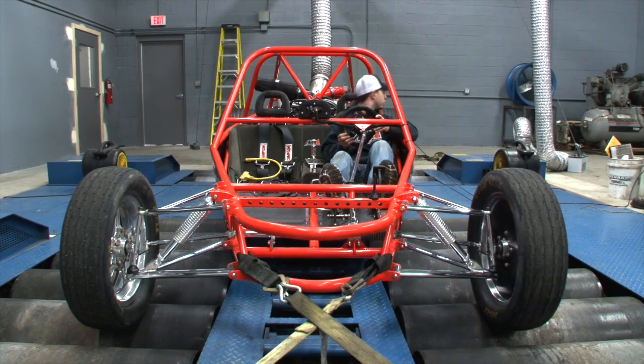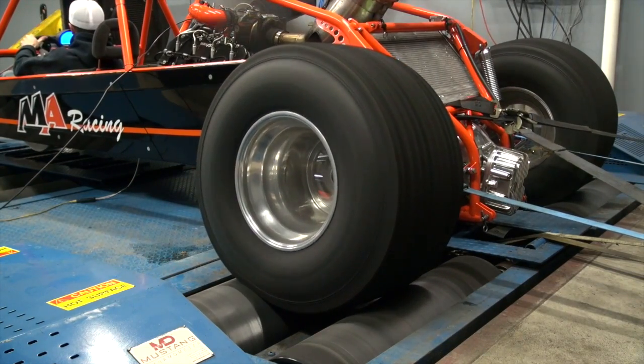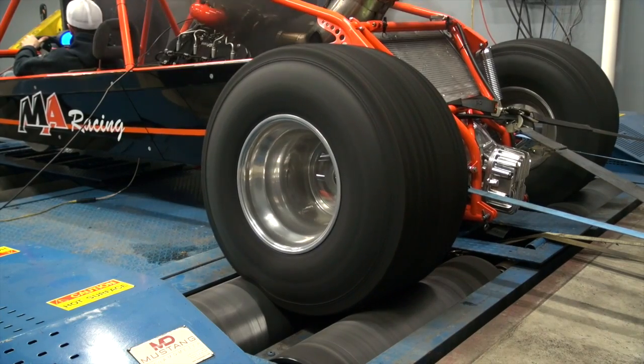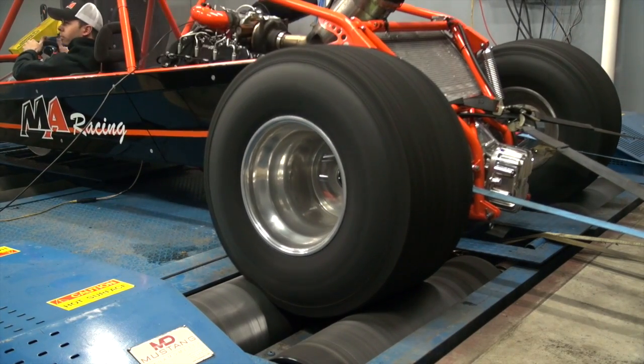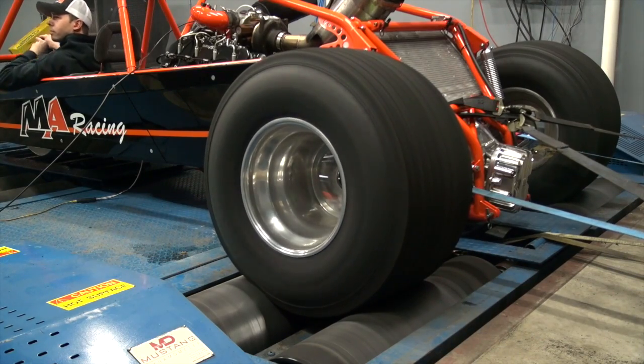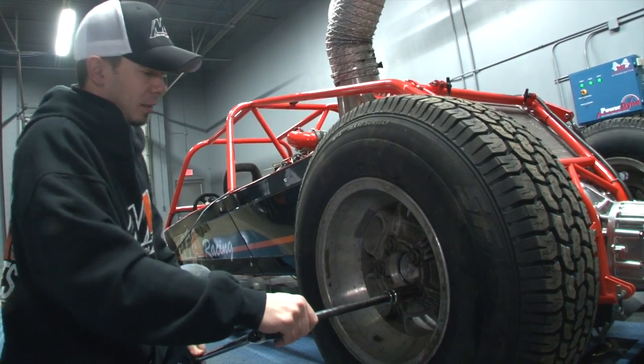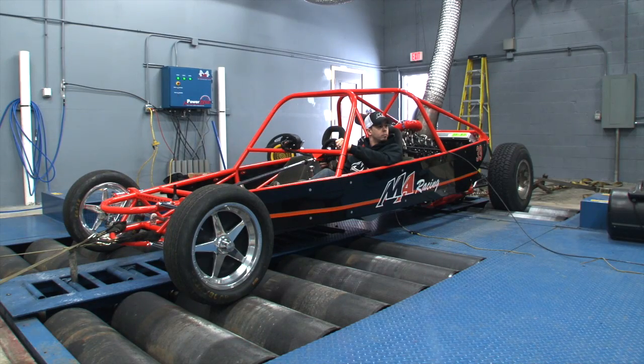Back to the sand rail. Before we tune the rail, we first need to establish a performance baseline using the setup that it rolled in with. Unfortunately, that wasn't very easy considering we had a super soft set of Mickey Thompson 28s. Soft tires don't work very well on dynos. They get hot and sticky, overheat, and then they slip. By switching out to a set of basic truck tread tires, we were able to get something that would stick to the rollers on every pass and not get greasy and slip.